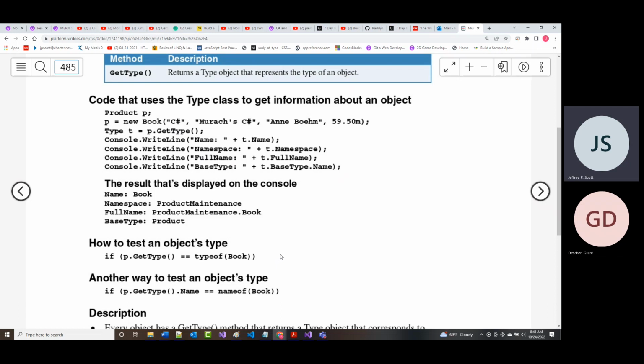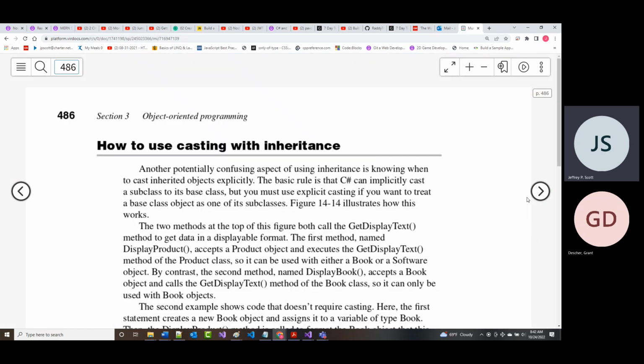But maybe later we decide we do want different lists. So we can look through some of the stuff that's in here and find out what type we're working with, and based on that type, put it in the appropriate list.